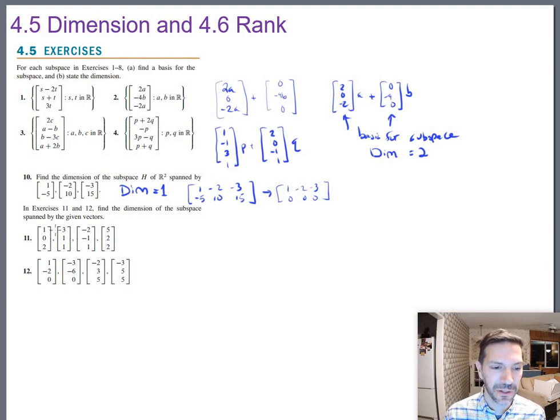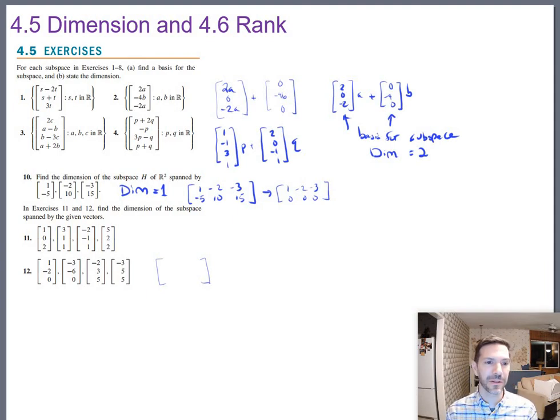So the same thing is true, the same instructions here for 11 and 12. Again, for 12, I can see that these are R3 vectors. There's 4 of them, so at least one of them is dependent. It's not so obvious to me this time. I guess I can, no, they're not multiples of each other. It's not so obvious to me if there are 3 linearly independent ones here. So I will just have to stick this into a 3x4 matrix and row reduce and see how many pivots I end up with.